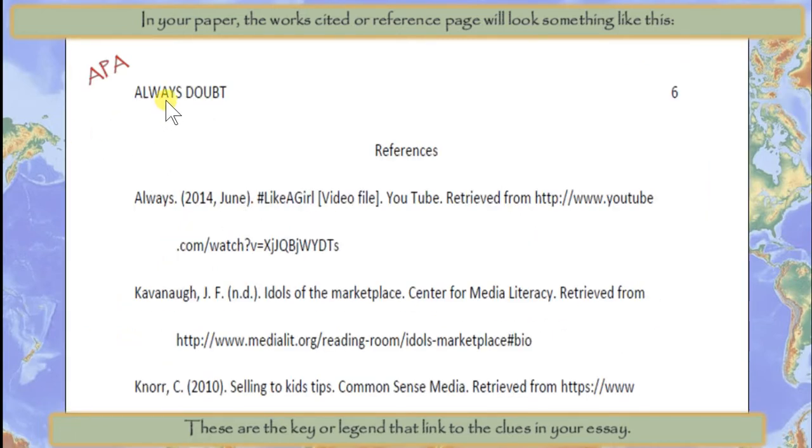Here's APA. Our APA format looks different. It has a different header. It is called references, but still alphabetical by author. And that could be, here's always, the company, Kavanaugh and Nord. These are both people. And you'll notice they actually start off with date, so it's spelled a little differently, but it gives all the information we need. Notice these are both hanging indent.